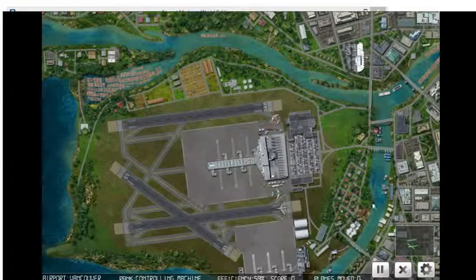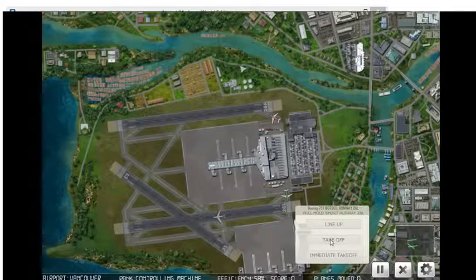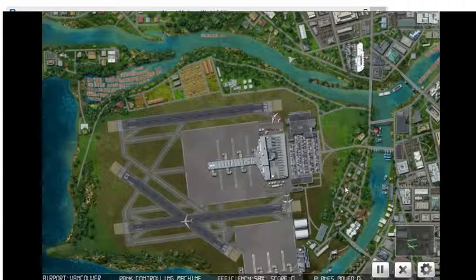Blue Star 394, will land. Runway 26 right. Blue Star 394, speed up. Big Jet 265, cleared for takeoff.